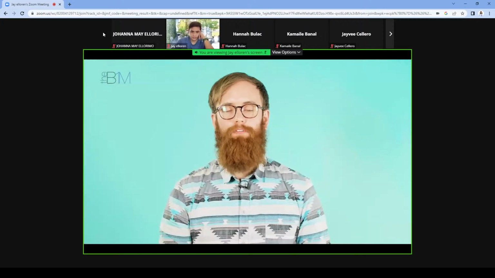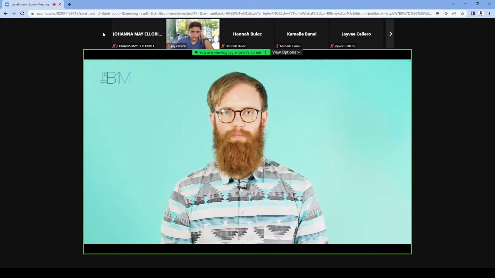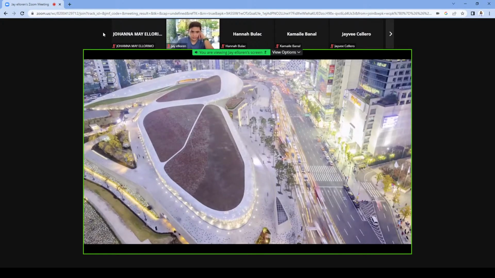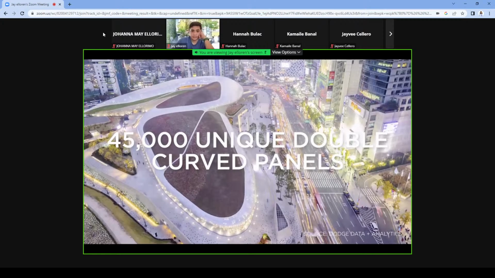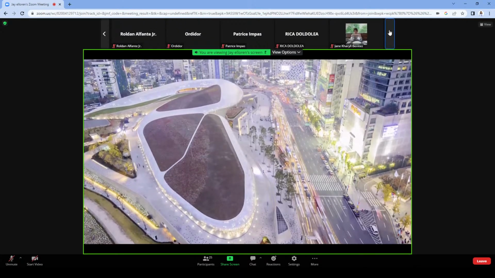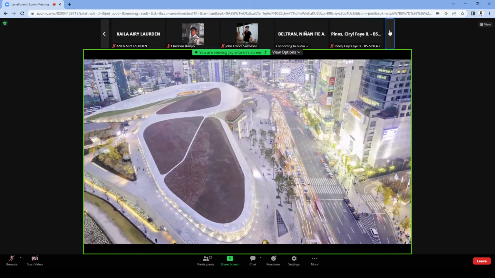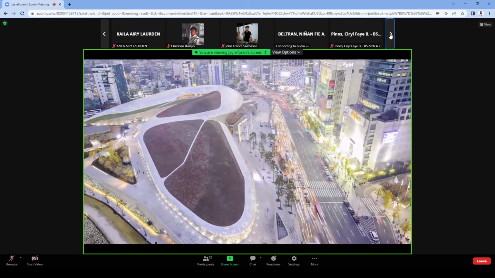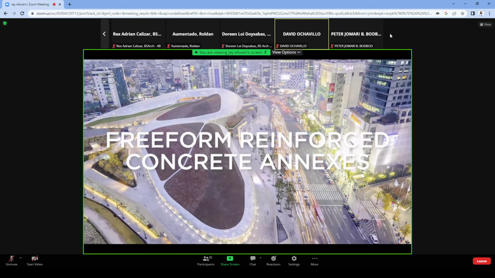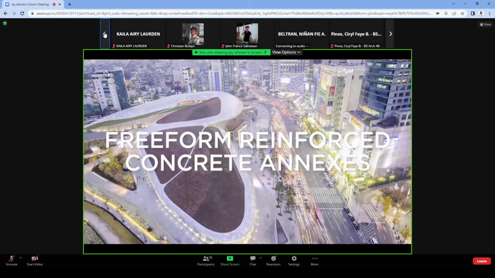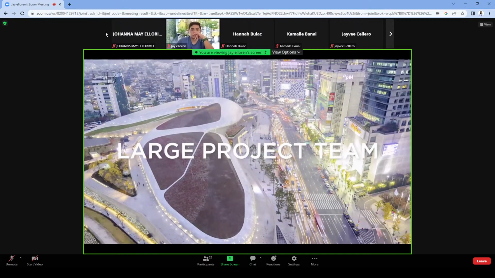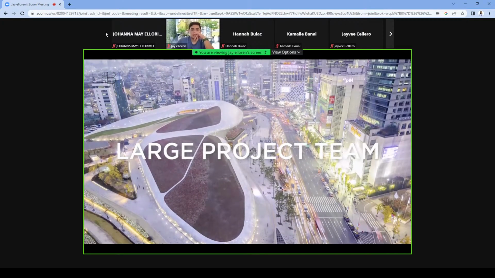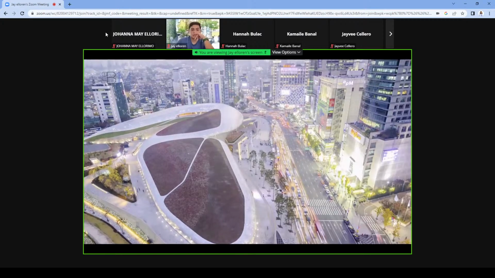Dongdaemun Design Park was one of the first projects in South Korea to use BIM, and a number of challenges led to its adoption. Firstly, the main building's freeform surface is covered in more than 45,000 unique double-curved aluminium sheet panels. The long and complex design, fabrication and installation process put pressure on both the programme and budget. Then, the unique freeform annex buildings had to be created from reinforced concrete. The project team was also very large and comprised of a number of leading practitioners working from different locations around the world. BIM offered a chance to address many of these issues.